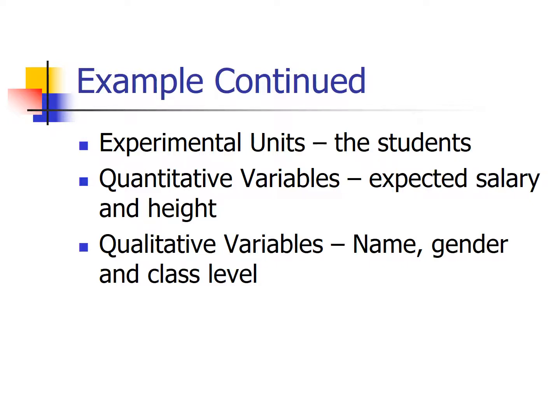And the answer to all of these questions is, it's the expected salary of a student, the height of a student, the gender of a student. Hence, our experimental unit is the students. Really, the experimental unit is a single individual student, but I pluralized them, and so I pluralized the students as well. Good job, us. Let's carry on.